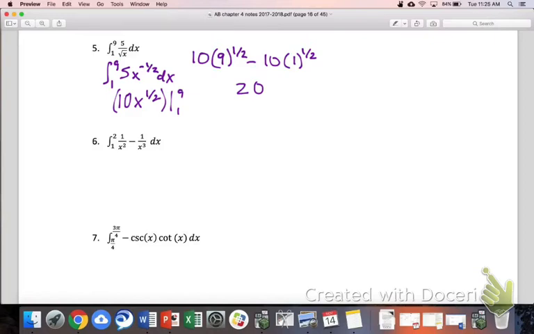All right, so number 5, again, looking at that, you want to have your antiderivative represented. You want to have FTC1 represented, and then hopefully a correct answer as well, as far as points and credit, all that goes. Make sense? All right, keep rolling. I can see you guys are working on 6 and 7. 6, have you flipped up? Let's make sure we're in good shape on number 6.